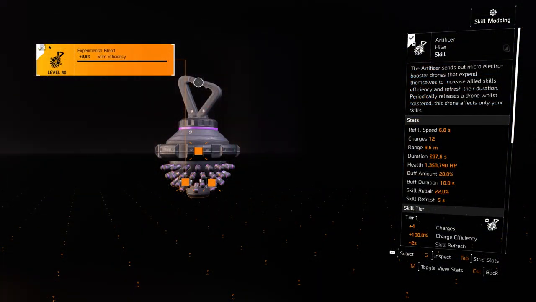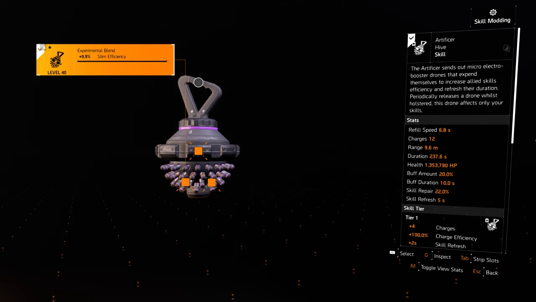Okay, so going over the skills real quick, as I mentioned in the intro, we are running the Artificer Hive. Again, this only unlocks if you're using the Technician specialization, so make sure you run that. Because this basically is going to restore your shield health by 22% every less than 7 seconds. As you can see in the stats here, the refill speed is 6.8 seconds. So basically every 7 seconds, it's going to restore the health on your shield by 22%. As you can see at the bottom here, it says skill repair 22%.